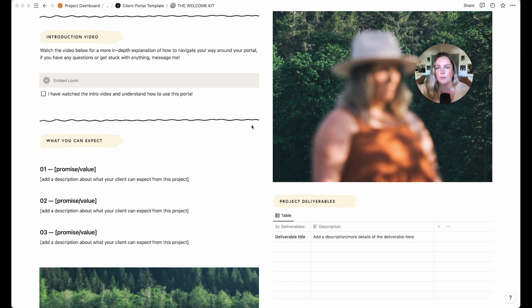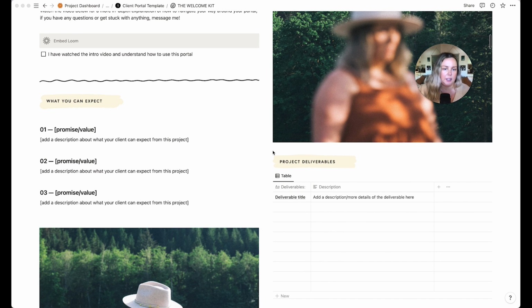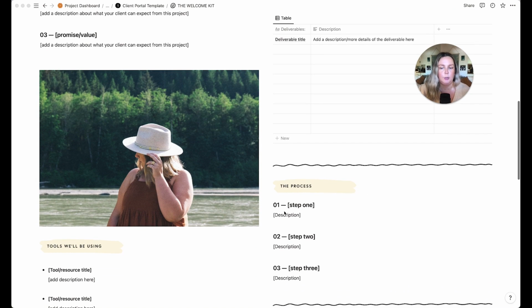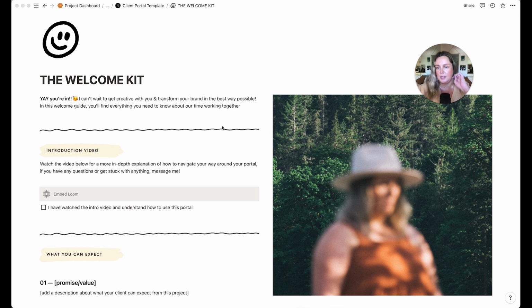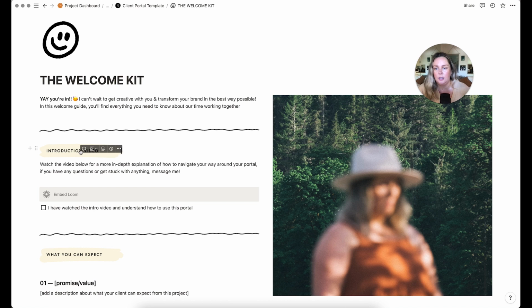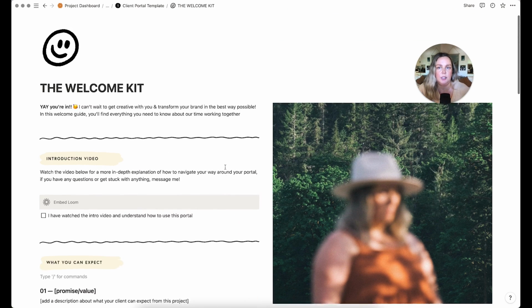And then the rest of this welcome kit is just basic stuff, like what you can expect, deliverables, a little bit of the process, some boundary stuff, like when you'll be available for emails and stuff like that. So you can really customize this to whatever you want. Like I said, these headings here, any of these little cream headings are actually images, so you can customize those to whatever you want. So maybe you don't need some of these sections. You could very easily just delete it and change all of this. So you can really customize it to whatever you need.